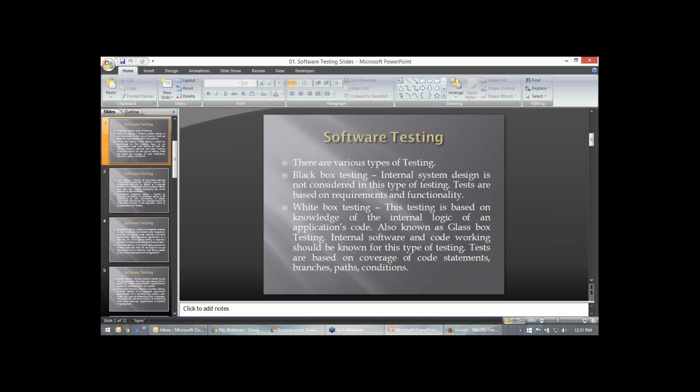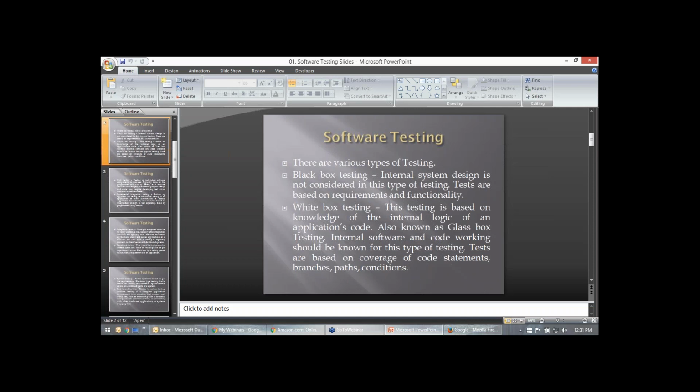So black box testing is not the same as functional testing. Functional testing is a part of it. If you are doing functional testing, that means you are doing some part of black box testing. Let's say you have three parts, functional, integration and regression testing, that contribute to black box testing.